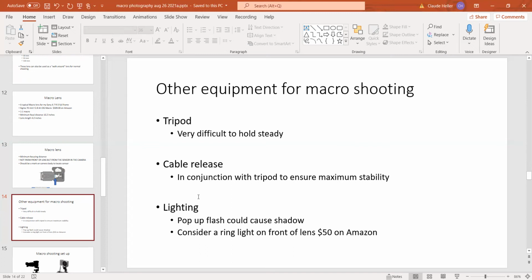For lighting, the pop-up flash sometimes causes a shadow. Depending on the length of your lens and how close you are, the lens will get in the way of the flash. Again, try it and see how it works. How about using a real flash?